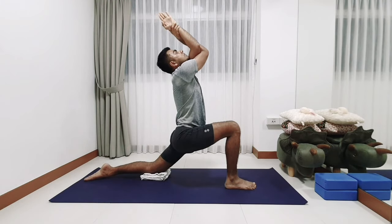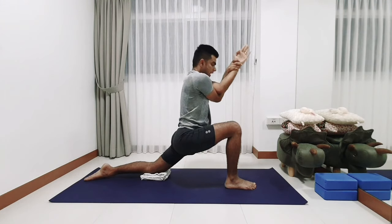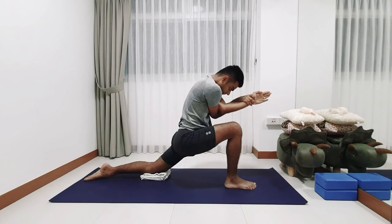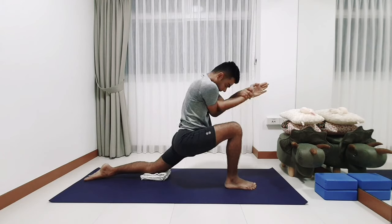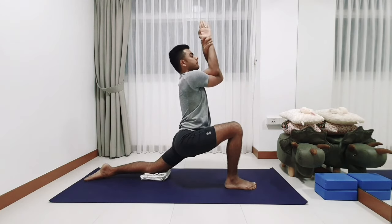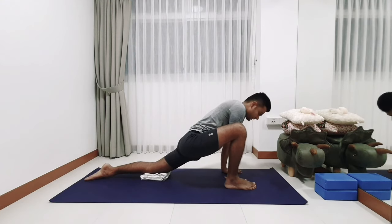5, 4, keep smiling. 3, 2, elbow go down, hunch back, round spine, suck tummy in, look down. 5, 4, 3, 2, inhale up, open arms and drop your hands now.